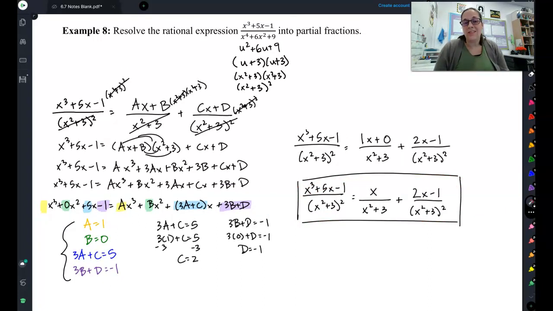It will be on your test coming up and on your final. This is actually a really popular final question. You can guarantee a final question from this lesson on your final. It's always there. But now that you're done with 6.7, you can get started with your homework.